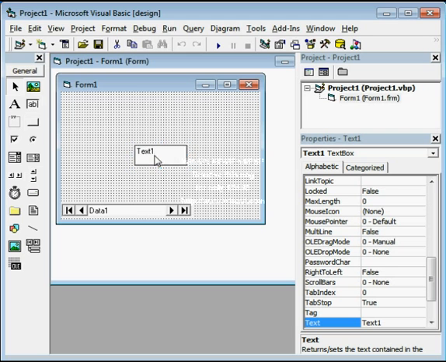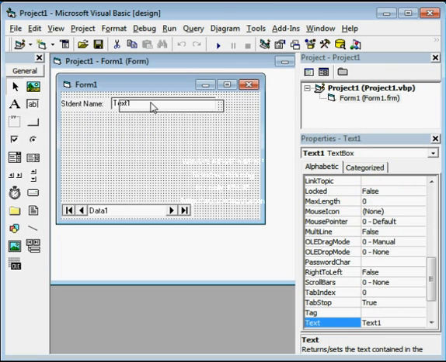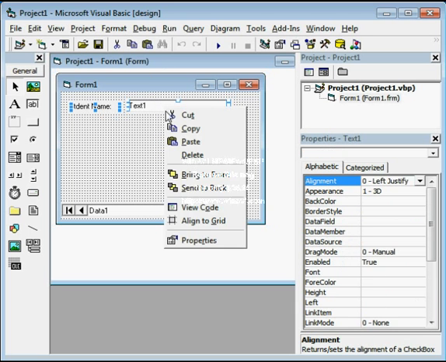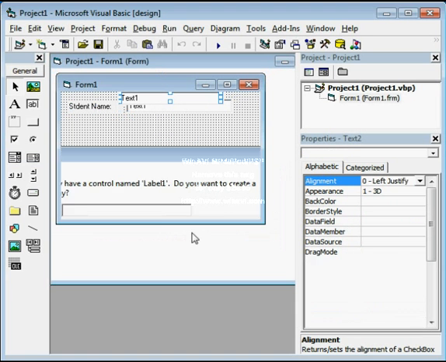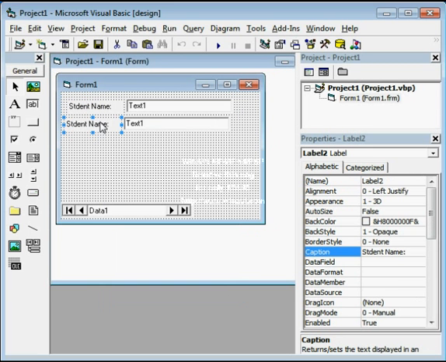I'm going to add a text box and name it student name, then move it here, and another one with a label, and I'm going to make it string address or code, like we said in the database.